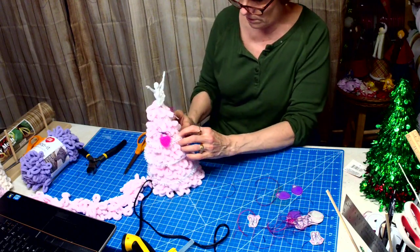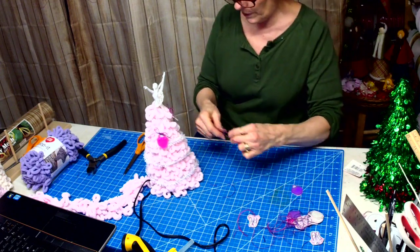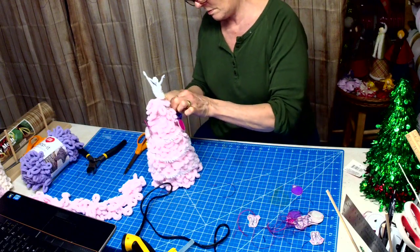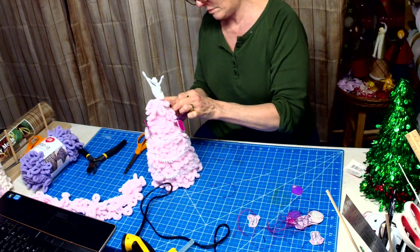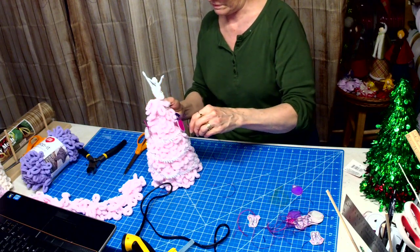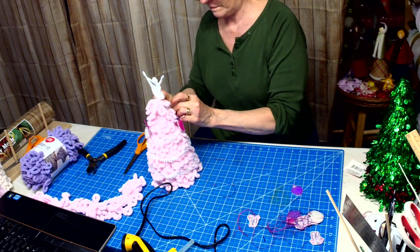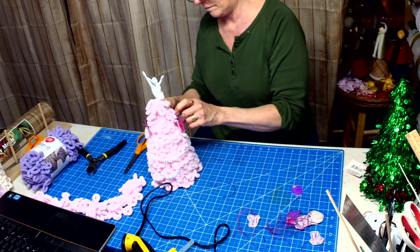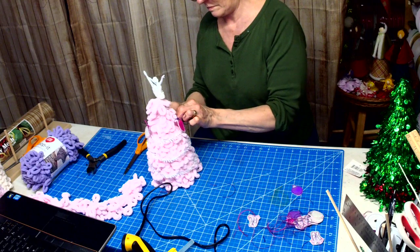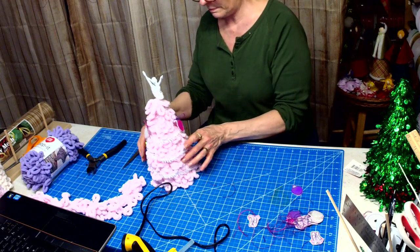So put a purple in over here. Want to glue it on, so this is the next best thing.